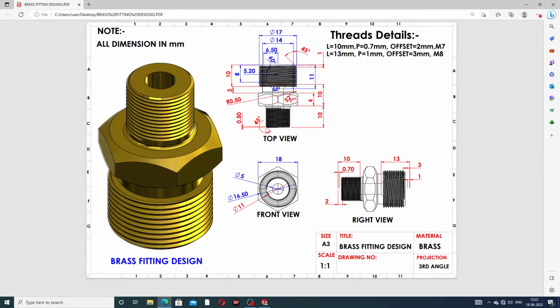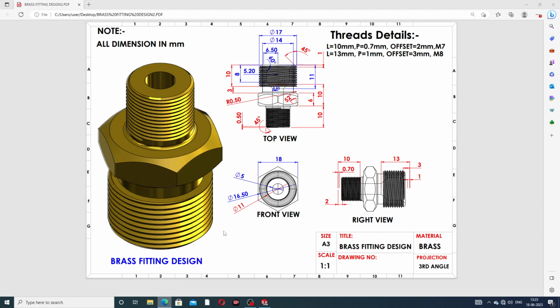This small circle is 14 millimeter, this big circle is 17, and this circle diameter is 11, with 16.5 here, and a 50 degree angle cut here, and the cut is 5 diameter.